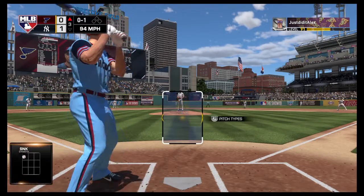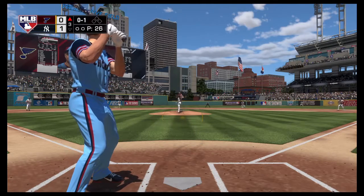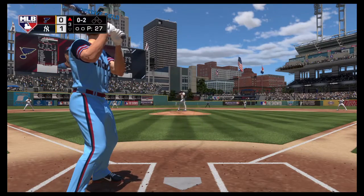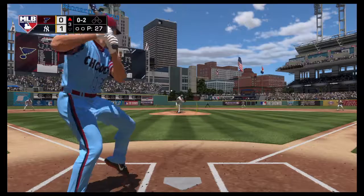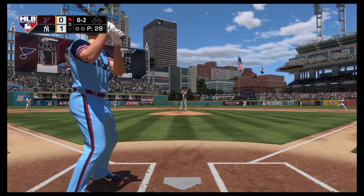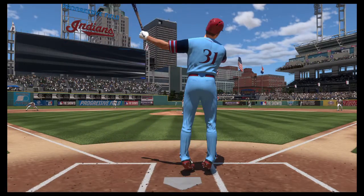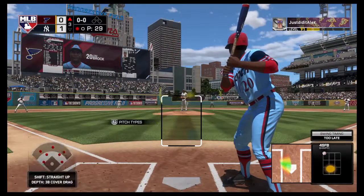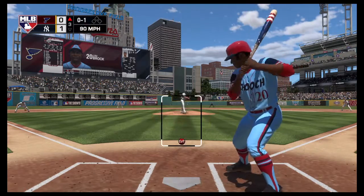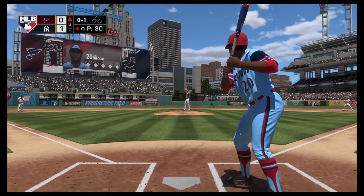Back on the hill is Wainwright now as he jumps ahead of the leadoff man, 0-1. Good changeup there as he takes command. 0-2. The 0-2 delivery. And he fouls this one off. Swing and a miss on the fastball, and that's the first out. So 1 away here with the bases empty, and in steps the all-time Cardinal great Lou Brock. First pitch is a cutter looked at. 0-1. Bases are empty, 1 man out.